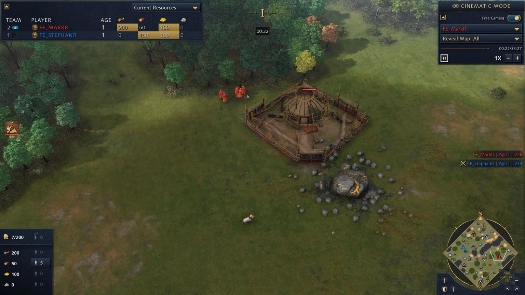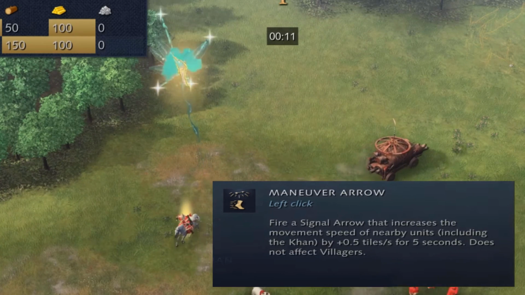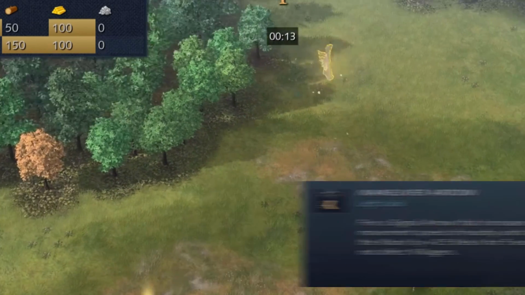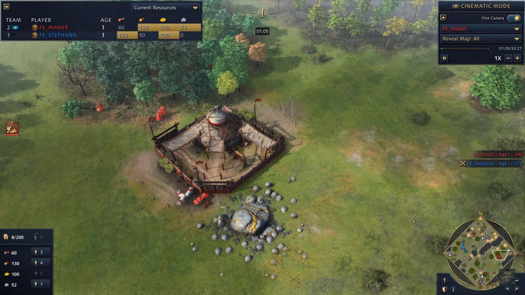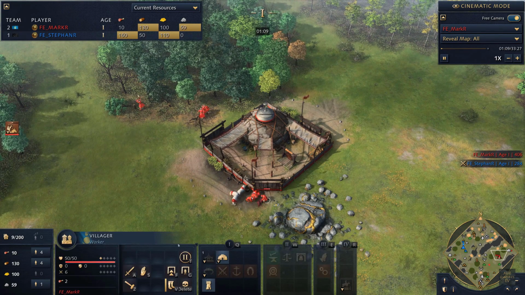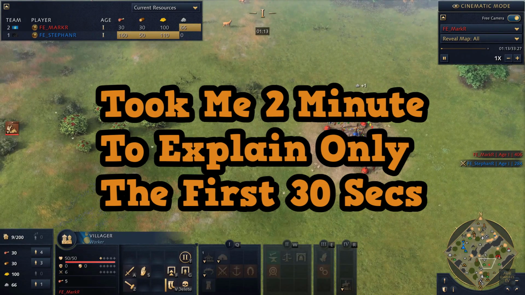Next, you need to send 5 villagers to a tree near where you plan to put down the town center, and begin chopping a tree down. The Khan also needs to use his signal arrow ability for a movement speed buff on the town center so that it gets to where it needs to unpack quicker. Then as soon as you've gathered a couple sheep onto your town center, move the villagers off the wood and back onto sheep. From here, the game can play out in a lot of different ways, and I can't really explain in depth until it's out, but basically that's your first 30 seconds of the game right there.